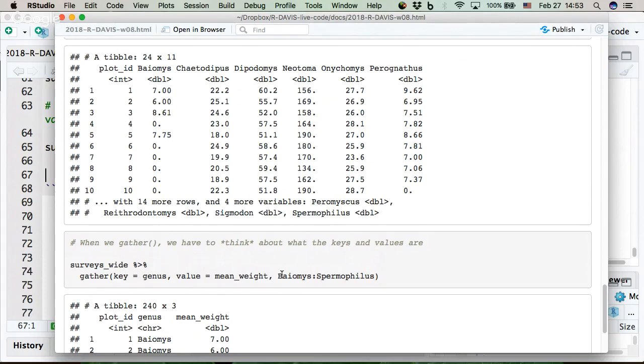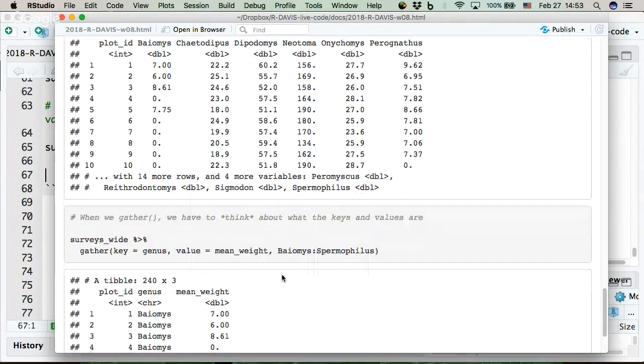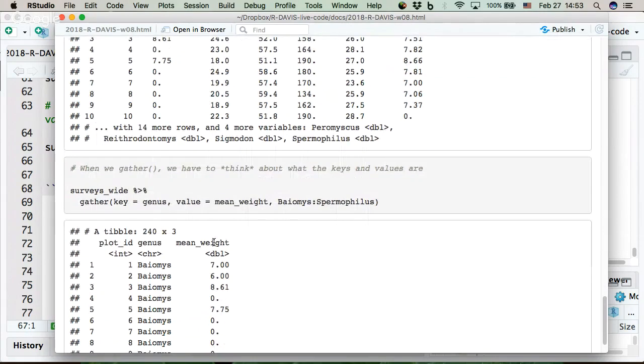And then value, mean weight, just becomes the next column. Yeah, because we're taking all of these individual values, like these actual measurements, and saying, okay, what do those values represent? And when we go to put these values here in their proper place with the plot ID genus combination, what should we call that column that contains those values?